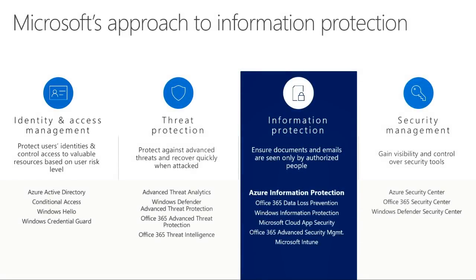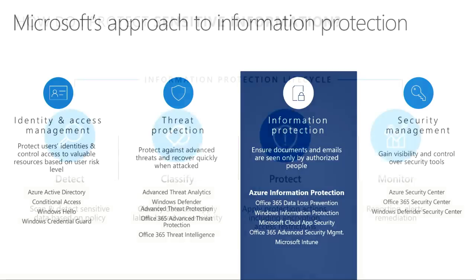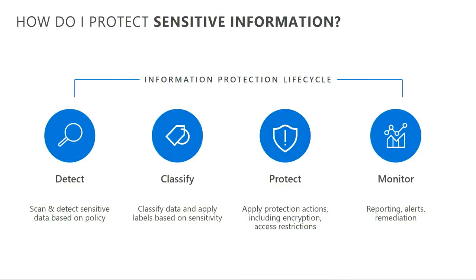So our approach, left to right, nice and broad. This is kind of the setup I did with enterprise mobility and security, really just a pointer of this is the pillar that we are in right now. Things like DLP, Windows Information Protection, CAS and so on are really about the information itself. Not about who someone is, it's the identity, not about threat detection, which is people trying to do bad stuff, and then you've got your security management around getting insights and knowing what's going on and malware and those kinds of things. We're in the information business. We want to make sure that things are going well, no matter where things are. So, how do we do this? Top level setup, and believe me, I believe this is my last slide.